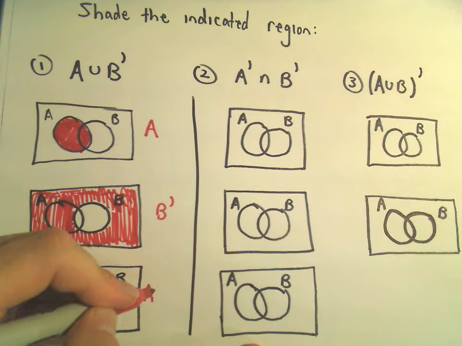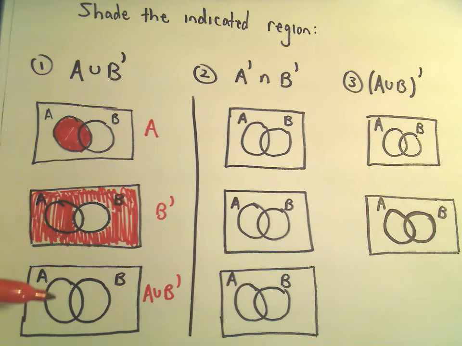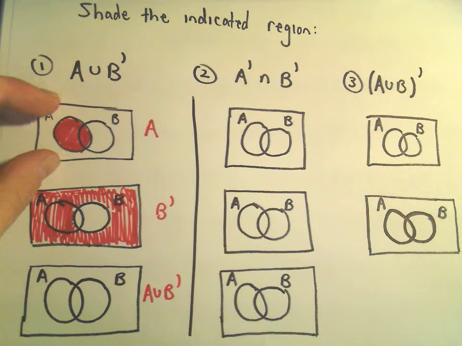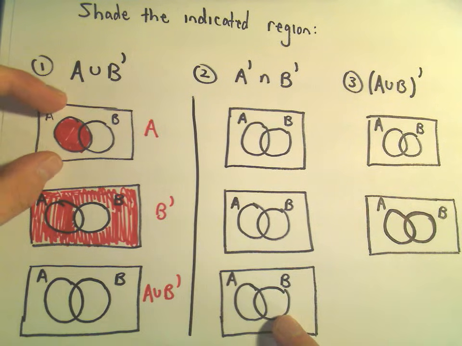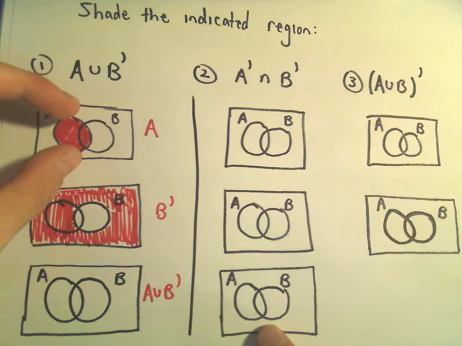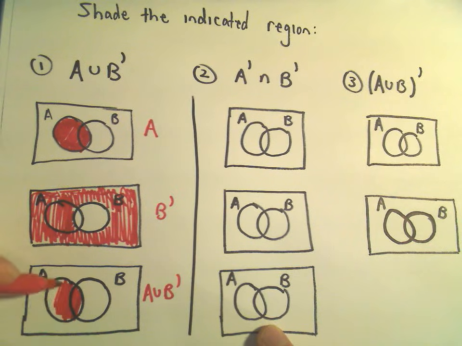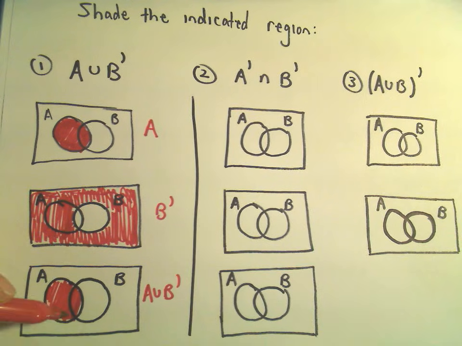And when we do A or NOT B, basically everything that either got shaded in the first part or in the second part, that's what we're going to shade in our final answer. You can almost kind of imagine if you stuck the first picture over top of the second picture, you would shade everything that you have. So from the first picture, everything in circle A got shaded. That's our set A.